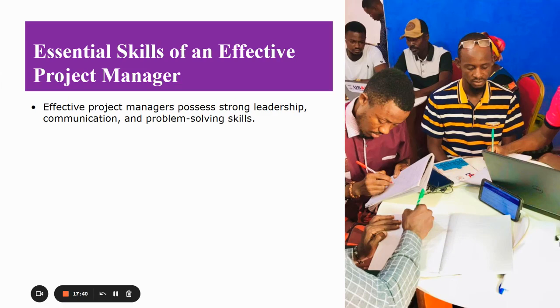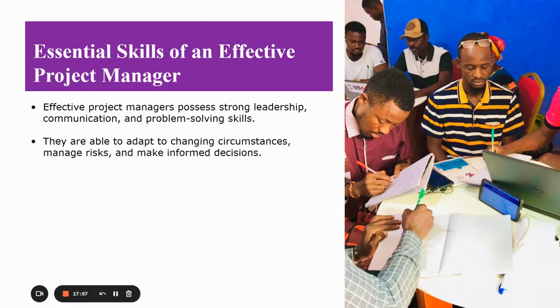You need to also have problem solving skills. Here, you know that as you are implementing a project, there are a lot of things that will come. Problems will arise within team members, problems will come from external parties. You need to make sure that you have that skill to negotiate and solve problems among stakeholders.